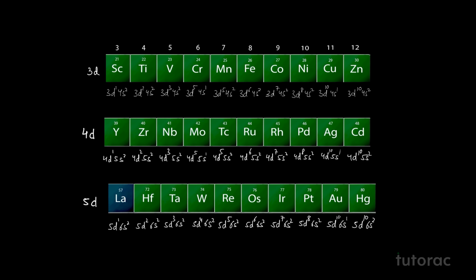Now, moving ahead, if I talk about the rest of the teammates, we will see that all of these have configurations similar to what we had in the 3d series. When we go downwards, the 4d series will be a replicate of these, but the difference is that now electrons are coming into 4d and 5s. The same goes for the 5d series. So this is how electrons are filled in the 4d and the 5d when we go down the group. Now think about the stability of their configuration and of their oxidation state.